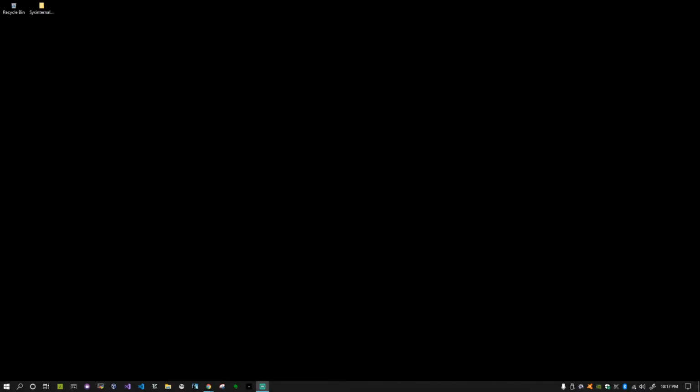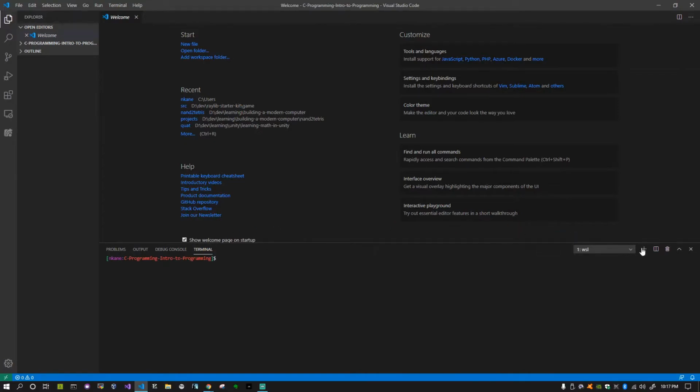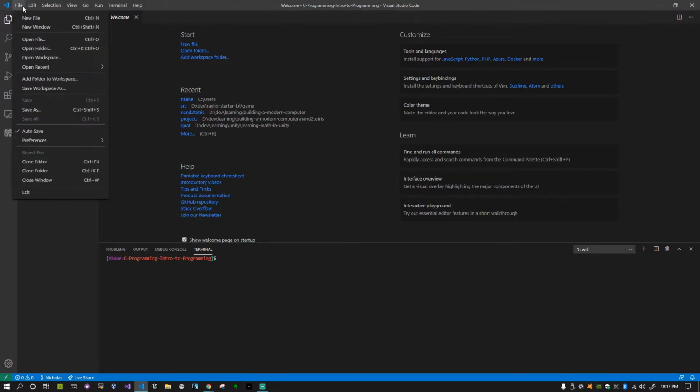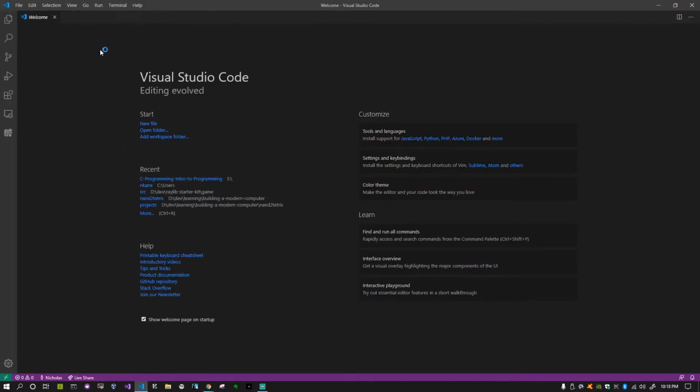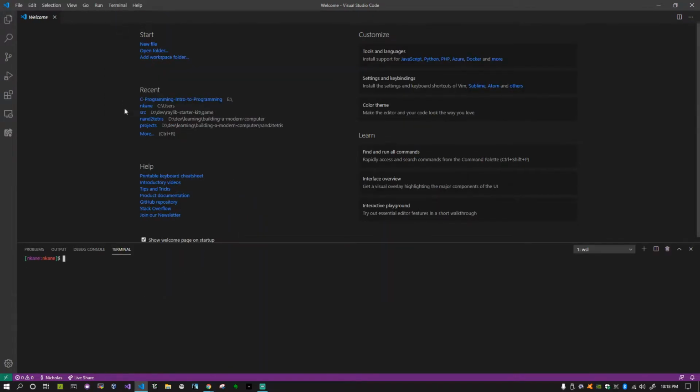Now that we've had a pretty brief introduction to Linux, let's go ahead and open up our Visual Studio Code. Within Visual Studio Code, we should have a Linux terminal open. It's going to default to whatever folder you have open, so I'm actually just going to close this folder. Close folder. Now in order to relaunch the terminal, you can either use the shortcut that we learned, or go up to Terminal and New Terminal.